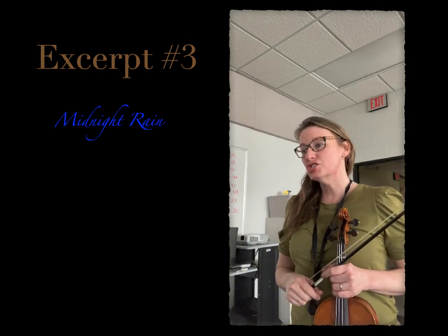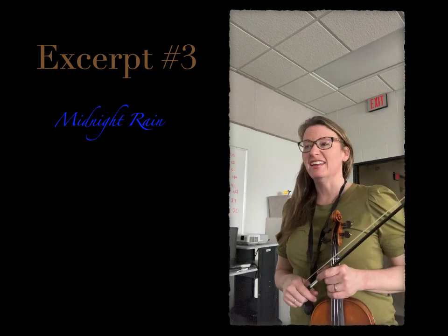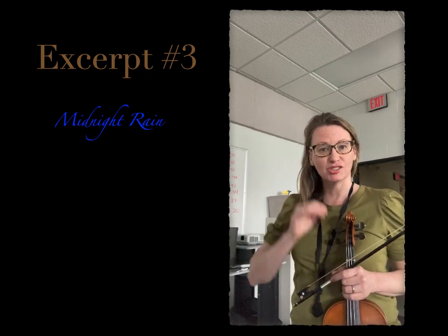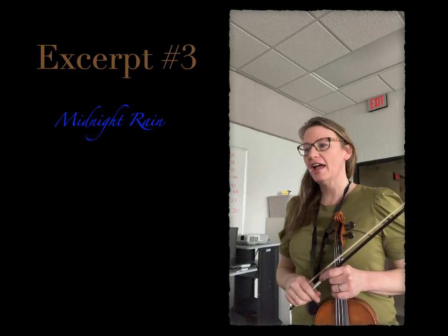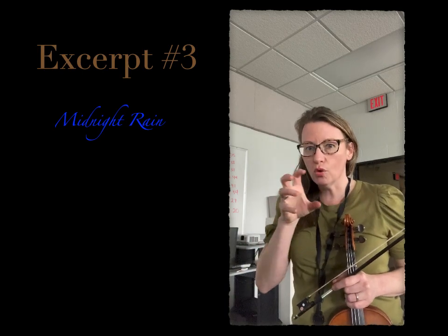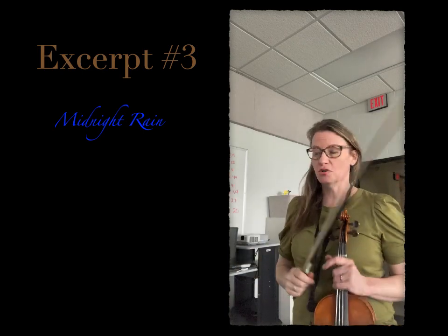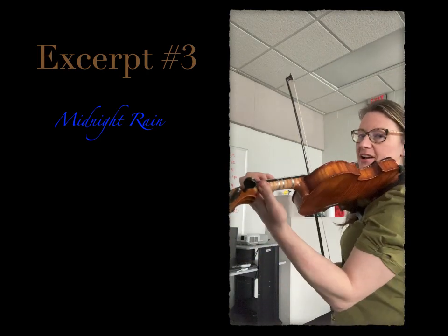And there's that shifting we do at measure 8 and 9, which we also did at 8 and 9 in excerpt 1. Nothing new to report. Just make sure your half notes are held. You can see that line underneath that's telling you to hold it out. Don't cut them short. Let's go ahead and play from the top of excerpt number 3.